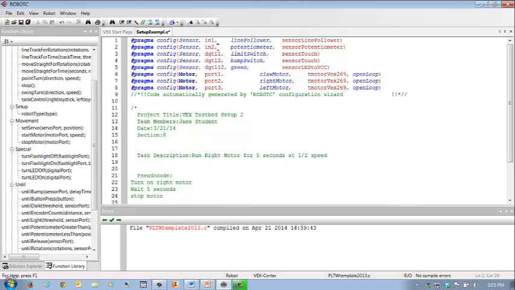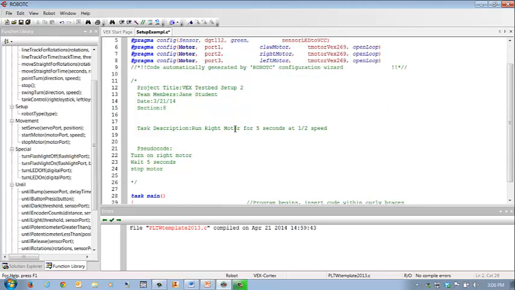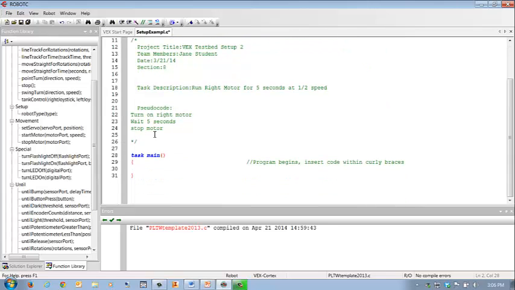Those are pretty important ones for us to have plugged into the right spots. Also remember that because the right and left motors are plugged into number 2 and number 3, that means they have to have a motor adapter on them. And remember, you always plug those in so you see both the little metal pins on the same side so that you don't fry your motors. So you've got all that plugged in and ready to go.